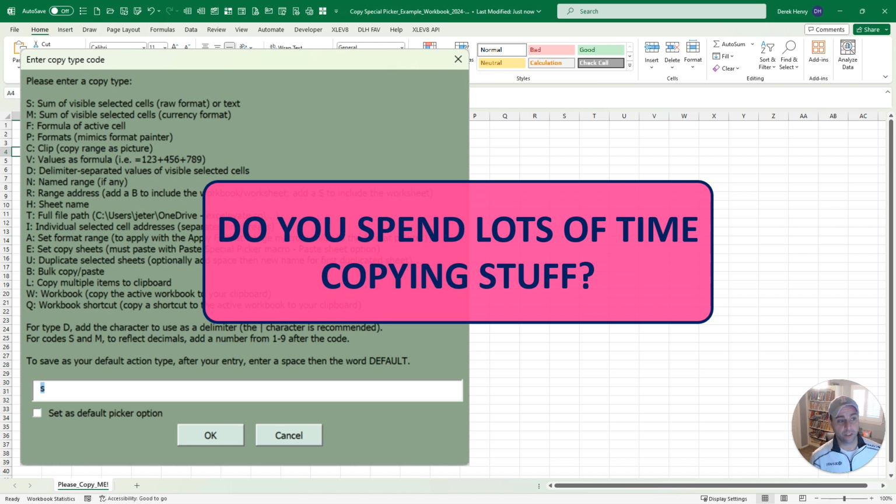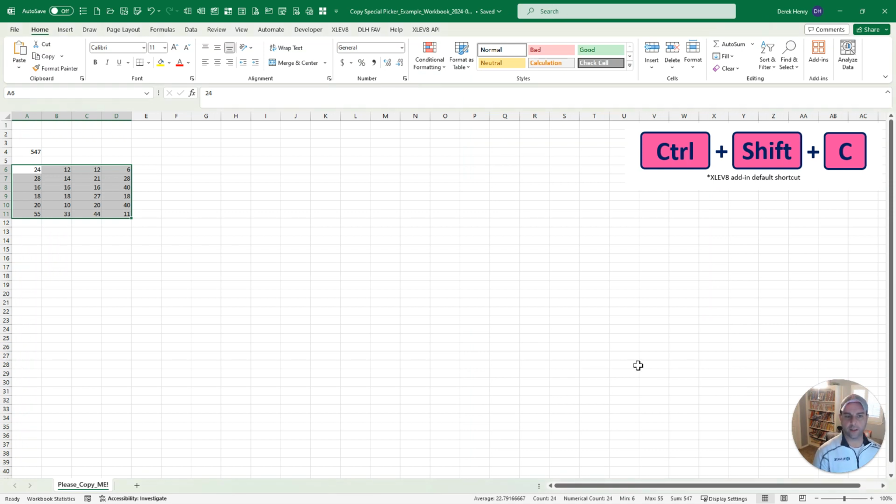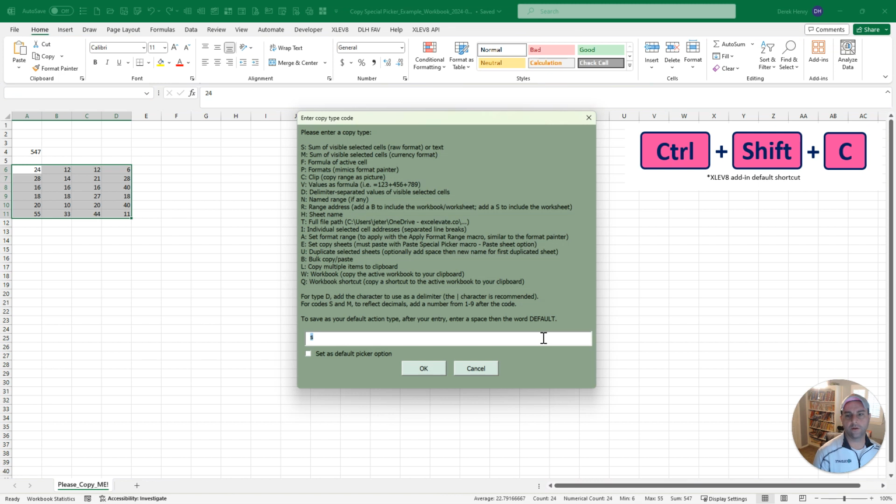the tool for you. This lets you perform all kinds of different copy commands well beyond just the cell contents with a key-driven pick list. Let's take a look. So what I've got here is a few different things we want to copy, and I'm running a picker with a macro called the copy special picker with a keyboard shortcut. Now you can do all kinds of things without having to use a mouse.